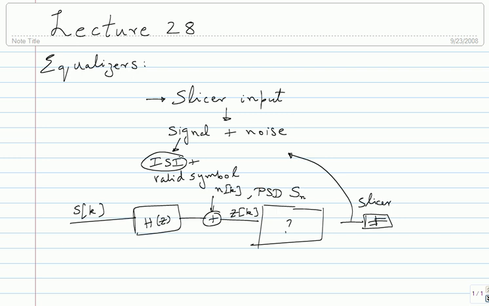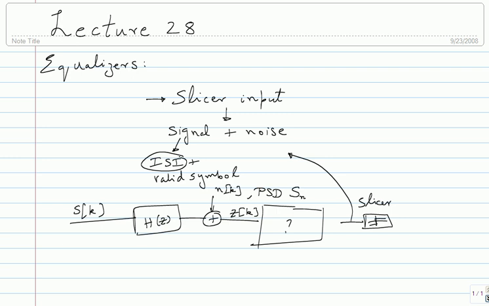I'm saying no way of separating out accurately, okay, at the input to your processing. So whatever processing you do, you're going to do for both ISI and noise. So that's the problem. You thought you're removing the ISI, but in fact you're working on the noise also, and noise is getting enhanced. Okay, so that is the problem.